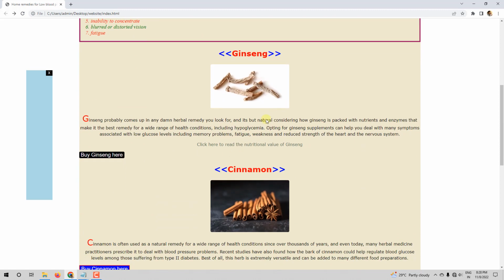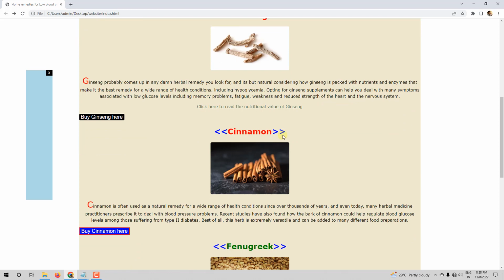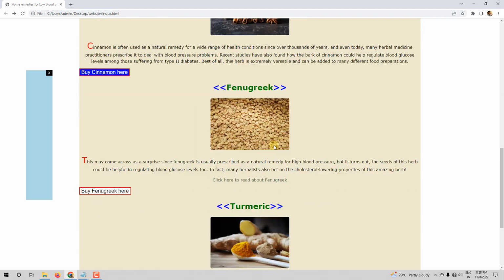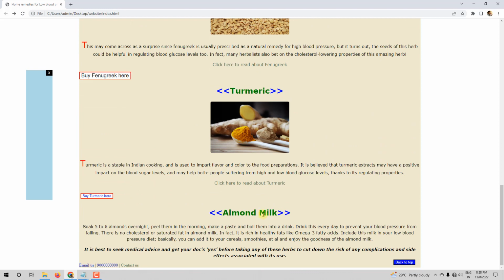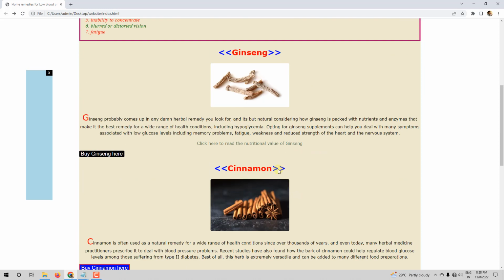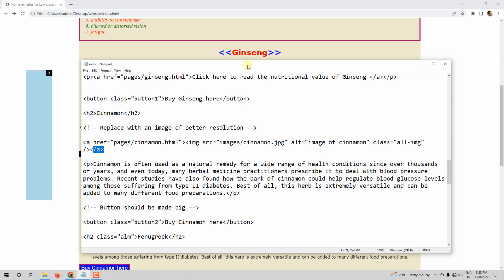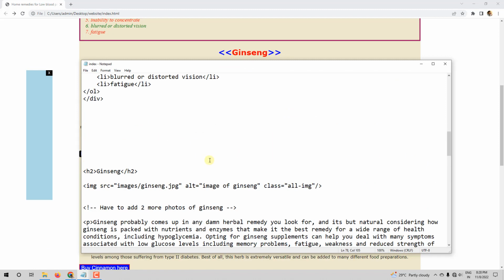Now let me take one more case. I want to add these two symbols only for fenugreek, turmeric and almond milk. I do not want to add it to cinnamon and ginseng. Then you can add it only to the class. So if we go to the HTML, ginseng h2 doesn't have any class.